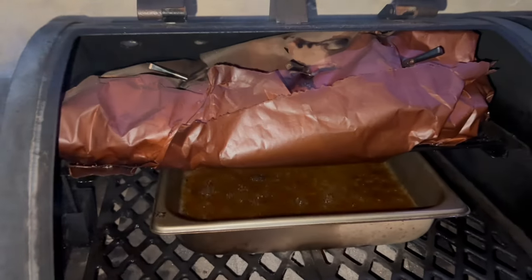I get up at 5 in the morning. I'll come check it out first thing in the morning. We'll show you what it looks like. All right, let me show you what it looks like in the grill and see if you can even see this as dark as it is. Actually, turn the lights on the back of the house just so I can see into the smoker. With the lights on, we can certainly see it.